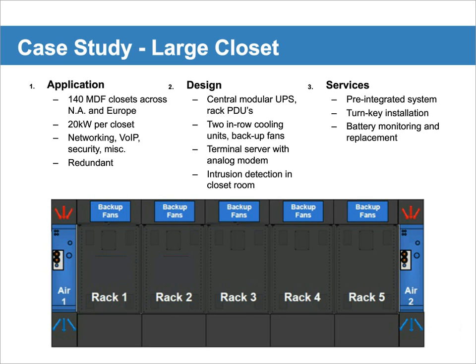It's not represented here, but the rack in the middle has a pretty large 20 kVA UPS. And on both ends of the row, you see the air conditioning units. This system that we designed for this particular end user can be deployed anywhere in North America and Europe. And all they have to provide is a cold water pipe and electricity, right?